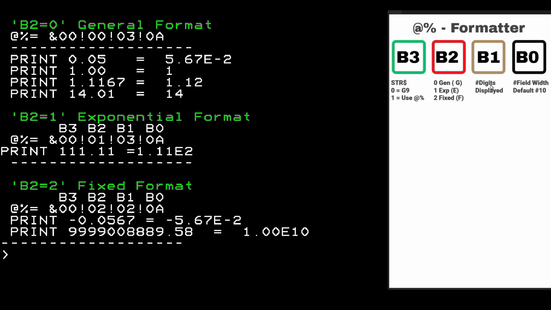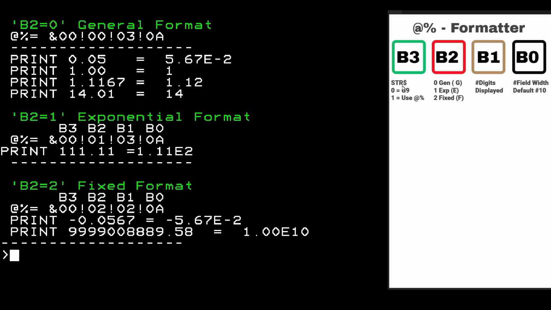The number of digits displayed, pretty straightforward, right? So how many digits do you display, decimal points? B2, byte 2, is the kind of formatting we apply. So 0, which is the general formatting, will apply depending on the size of the number. Exponent will give you, for certain sizes, an exponential value. So if the number is big enough, it will show you a number like this one, 1e-2, so the decimal point will flip back to get the value. And then finally you've got fixed, which is going to be my usual go-to format.